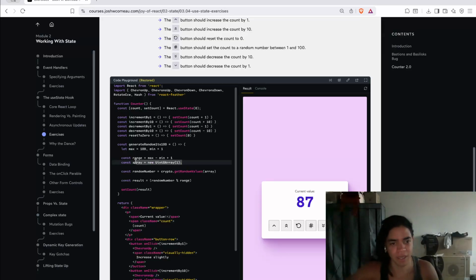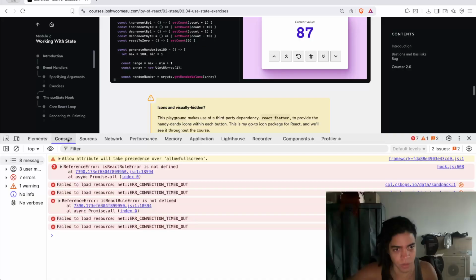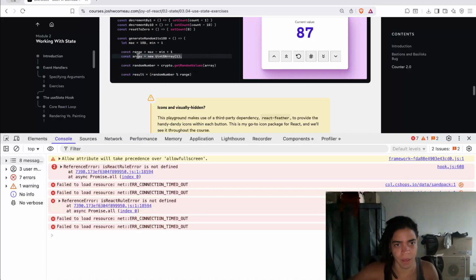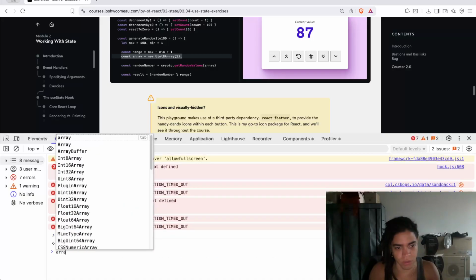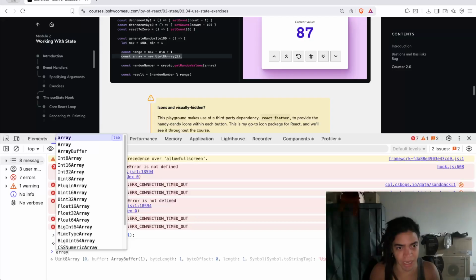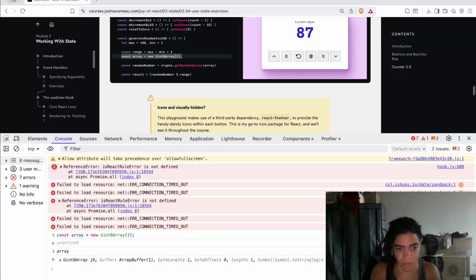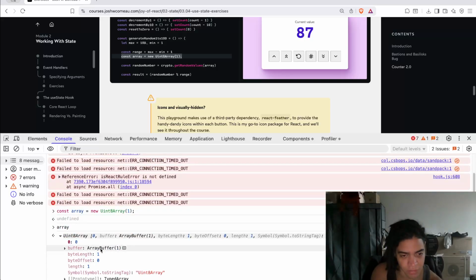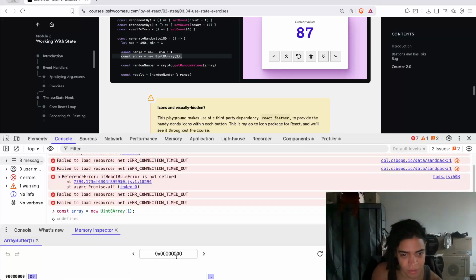So let me actually show you this, right? So here we're saying, by defining this new array here, the possible values that we can have here, all right? Yes, this is the buffer.